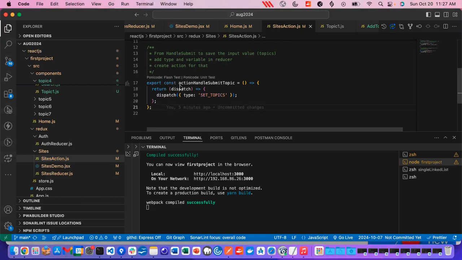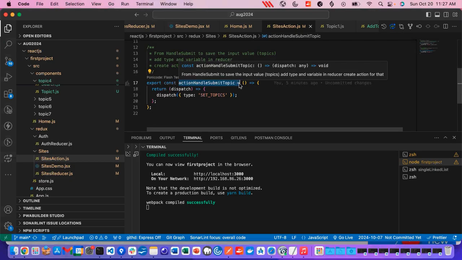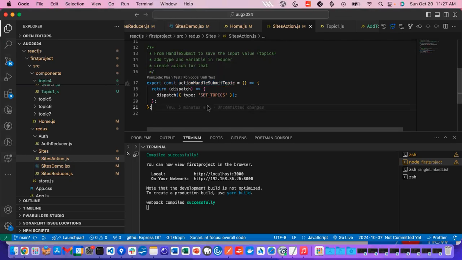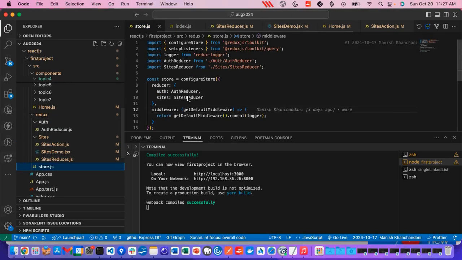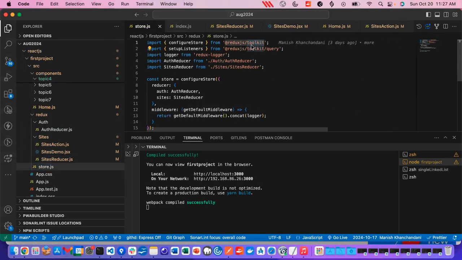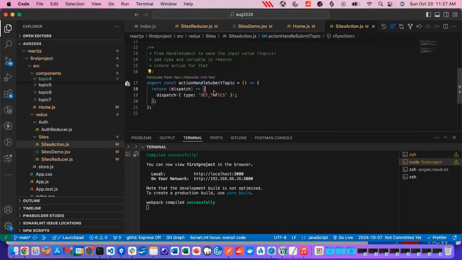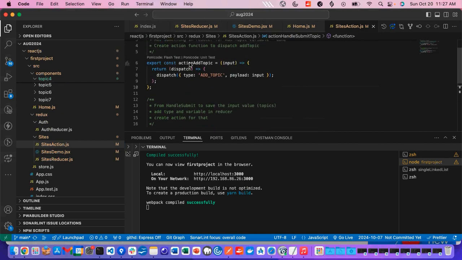So this is the old way since long. Whenever the Redux came in real world, this is the way we are using it. With Redux toolkit, we have some changes, which we will see in the next class how to do in the Redux toolkit. Though store is calling the Redux toolkit, but there is special way to do same thing in the Redux toolkit. Okay, so as I created this action here, there is one more way in Redux toolkit to do the things, which we will see in the next time.